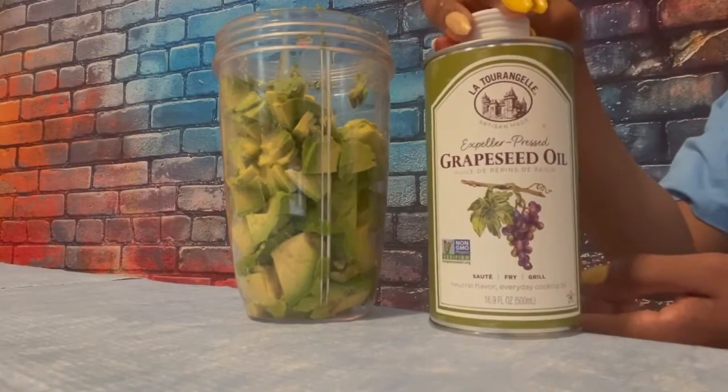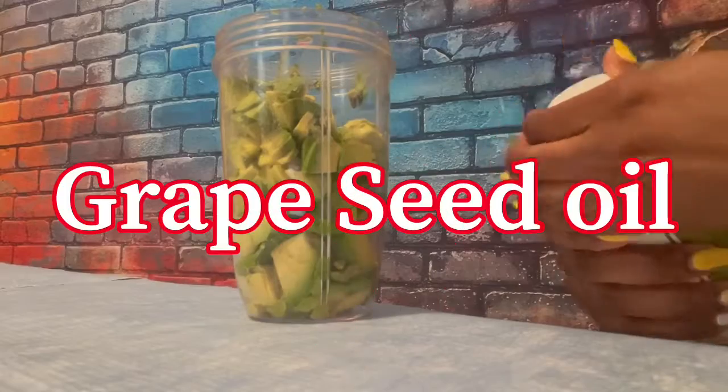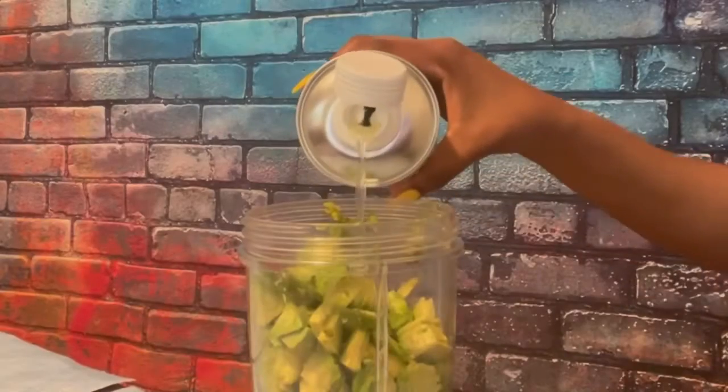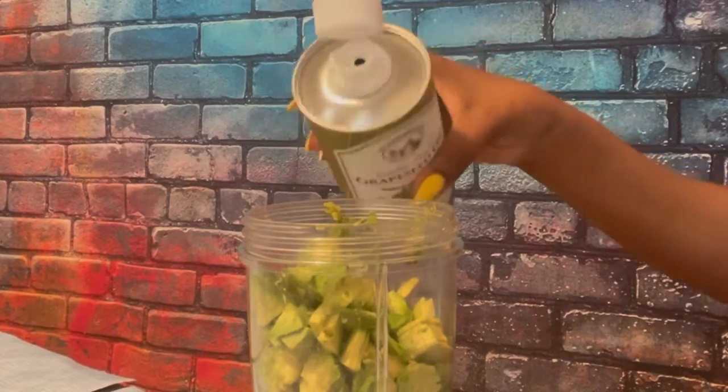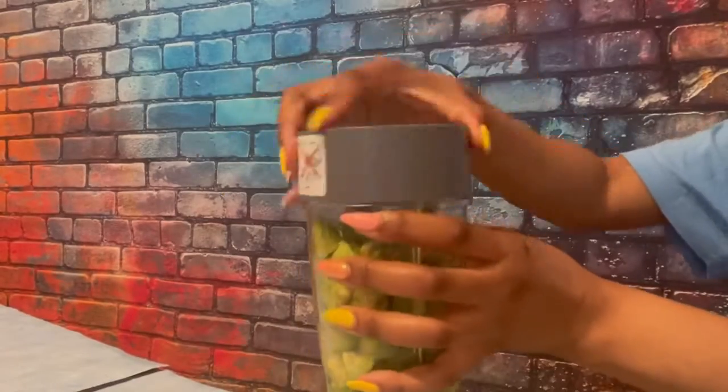Now that I'm done cutting my avocados, I will add some grapeseed oil. If I have to measure, I will say about 2 to 3 or 4 spoons of grapeseed oil. Now I'm gonna blend it all up.